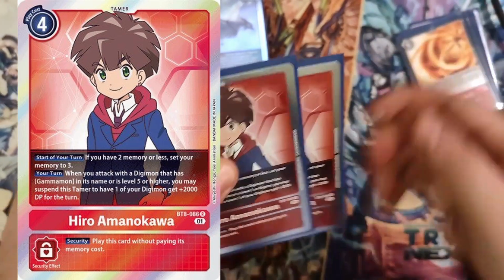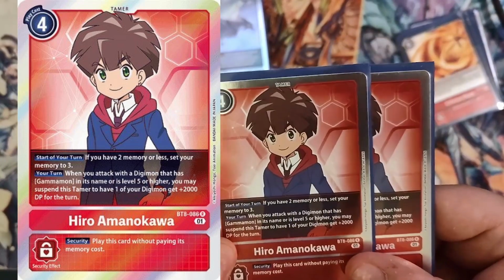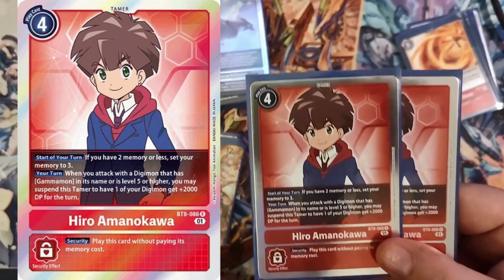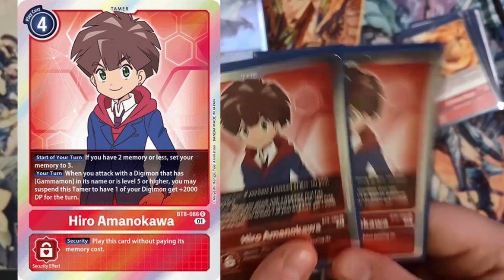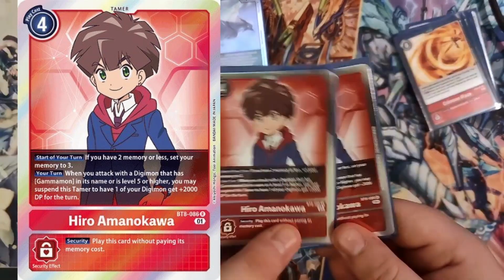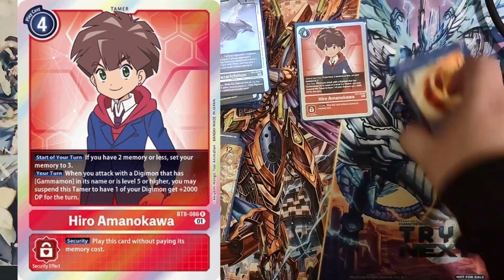You run 2 of these. You can swing for big boy damage if you're level 5 or higher. Plus the additional other 2 1000s in stack. That's potentially 6000 additional damage in a turn if you have 2 Heroes on field. Beautiful red memory tamer, no reason not to run him.